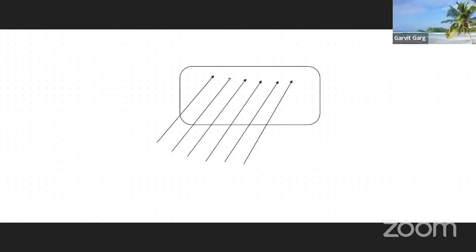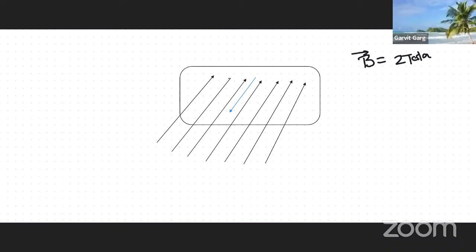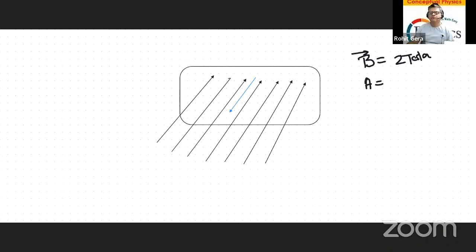So a neat way to. Okay, and if you have to draw an area vector on this loop, so let's say this is your area vector. You can see these are anti-parallel to each other, right? So let's say the flux which is available has to be calculated first. So let me say the magnetic field which is going through this is given by 2 Tesla. Okay. And the area of this loop is given by maybe 2 meters square.